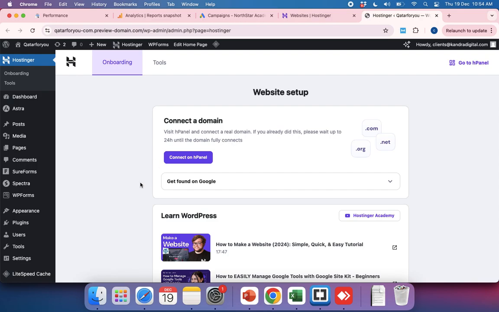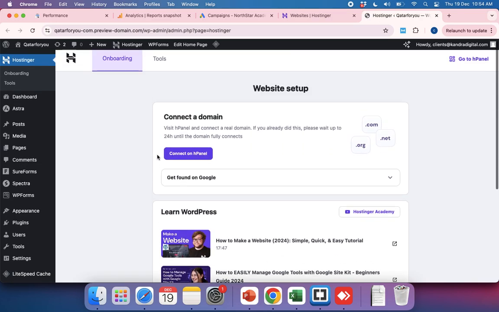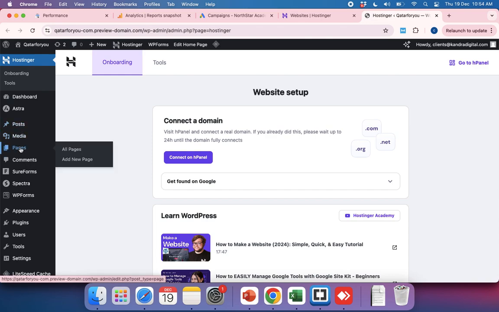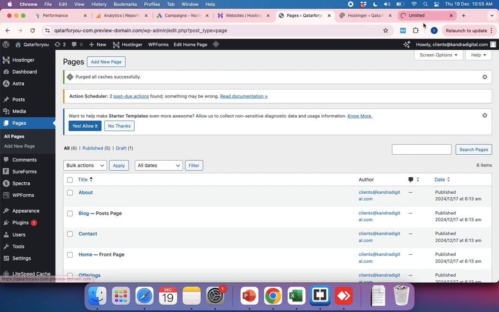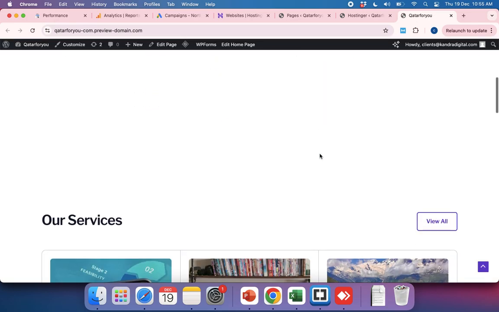Flagsum. Okay, right. So now I'll show you how we can build a web page if it's a regular website. I'll just go to all pages and see. See, we have already built a website. I'll show it to you. A few days back we built a website. Right, this is our website.